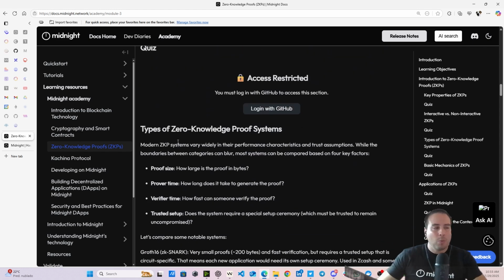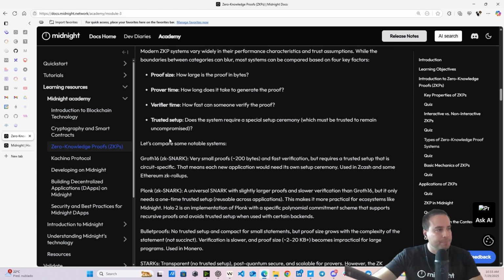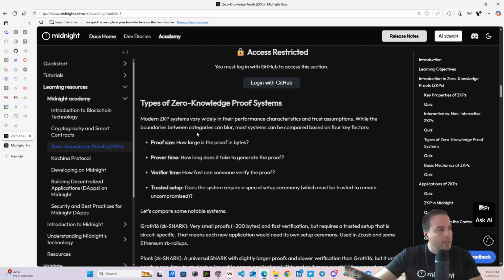And now we're gonna keep on studying other topics related to the types of zero knowledge proof systems and the basic mechanics of zero knowledge proof. Okay, so we're gonna read this together, and as we read, I will keep explaining some topics.